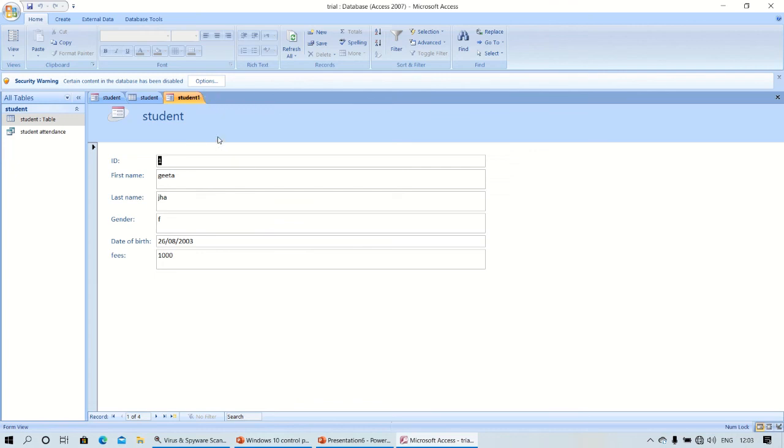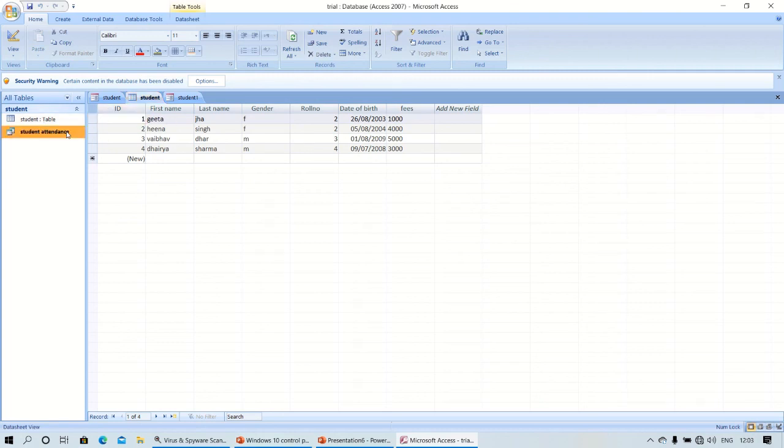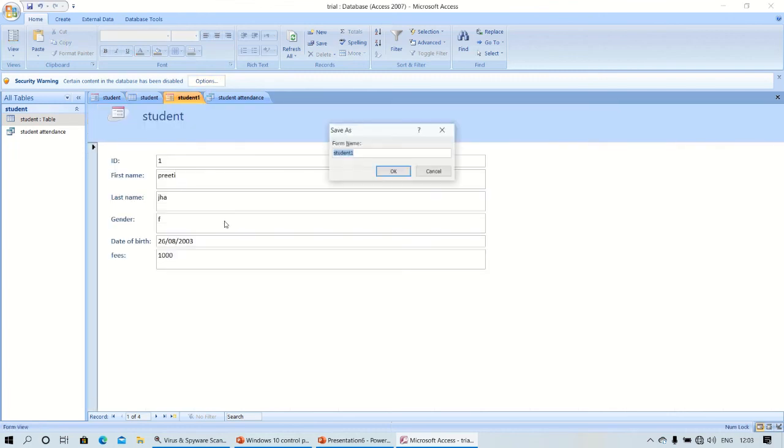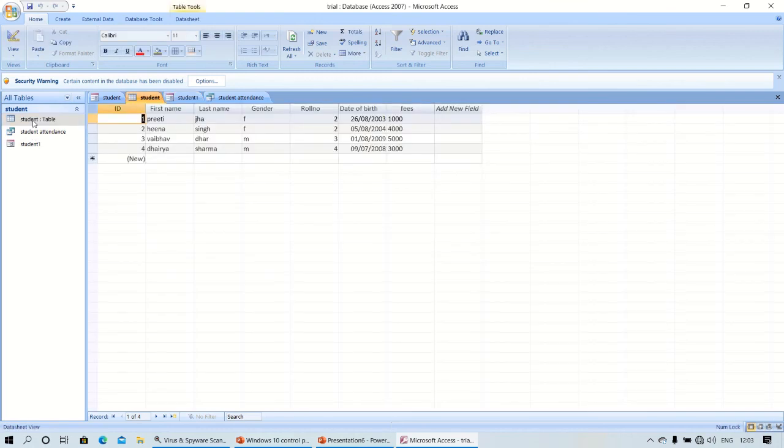Click on form view, and whatever data you change here, like changing Geeta to Preeti, you will find the change in the student table and in attendance. First you need to save it, and then whatever data you have changed will be available over here. So this is forms.